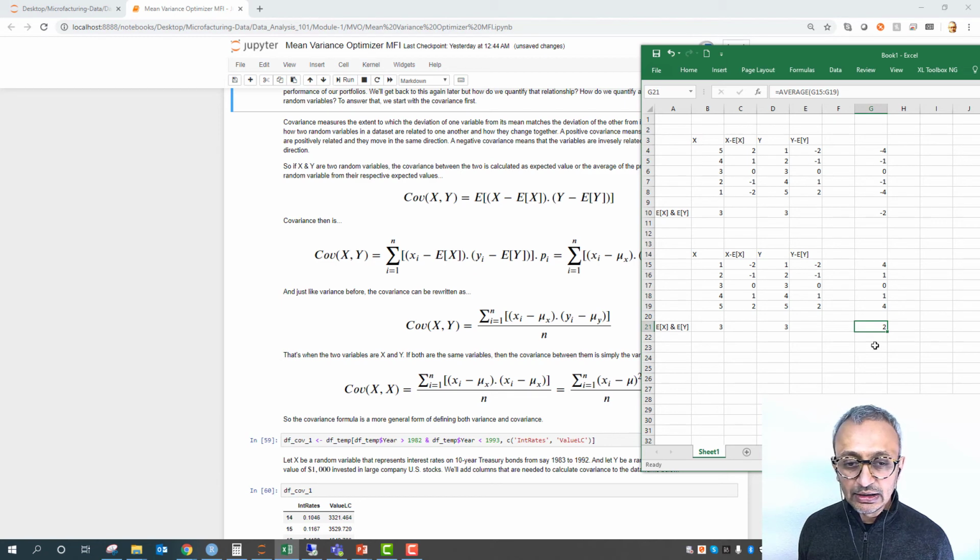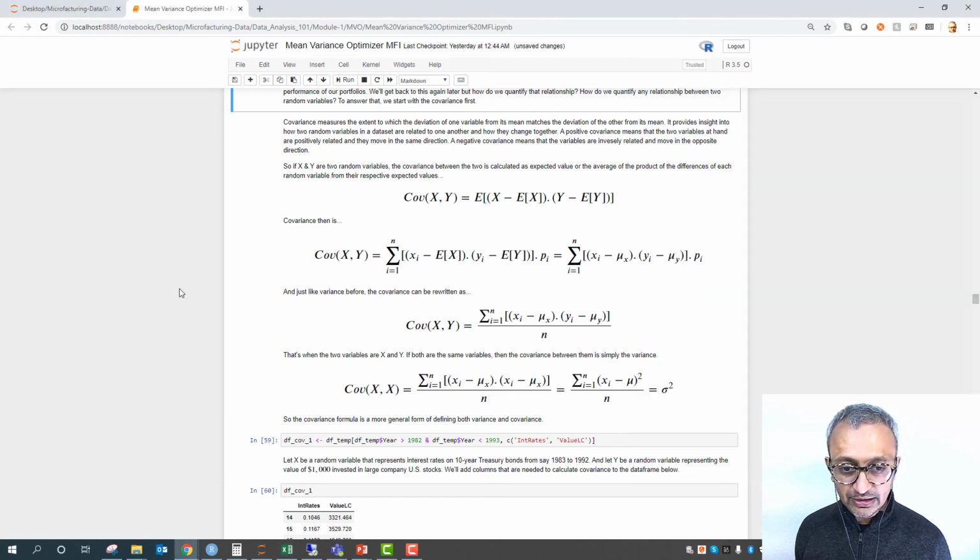So this is basically the covariance business, and this is the same thing. You're trying to simplify it because most of the time you're going to be dealing with a data set, and the data set will have rows. Depending upon the number of rows, this pi just becomes 1 over the number of rows, which is the probability of each instance happening. So this is the formula to calculate covariance.